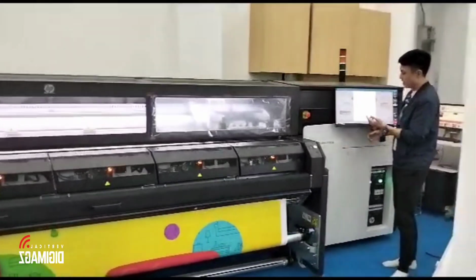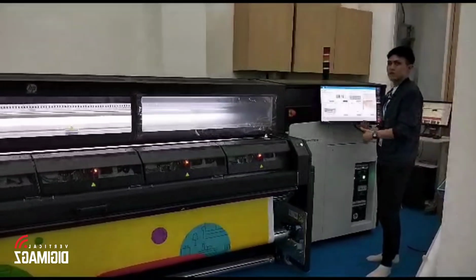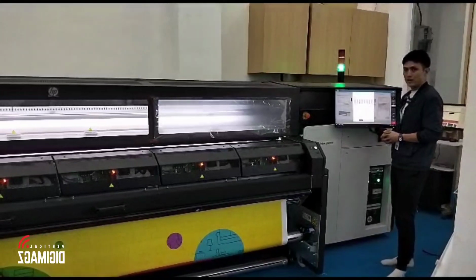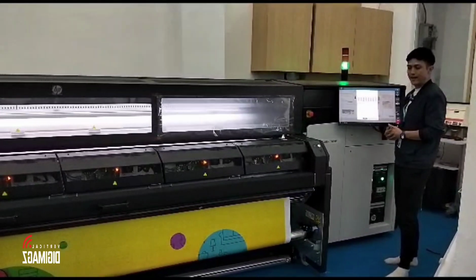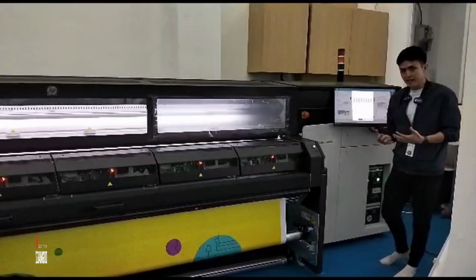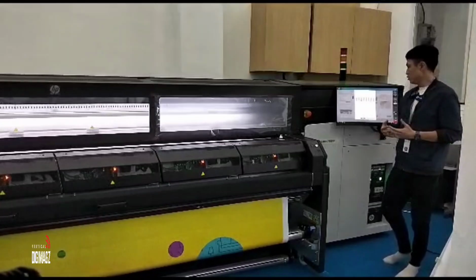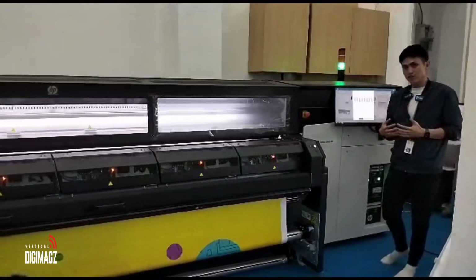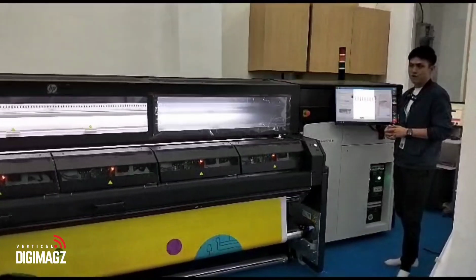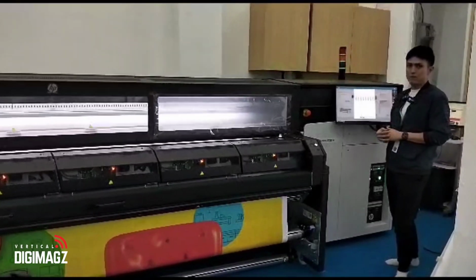If you click on over here, you get a quick indicator of the ink capacity remaining. So you're always ready for a long job, and you know when to plug in the new ones. Over here, this is where you will see our printhead configuration. We are a thermal inkjet printhead, which means it's a plug and play user replaceable printhead. Every time you encounter a printhead problem, you do not have to get a technician down to fix your printheads. You can just pop a brand new printhead right in, and it's going to go in after 20 minutes of purging and alignment. That saves you a lot of downtime if you encounter any printhead issues.